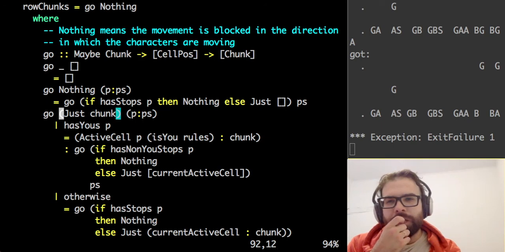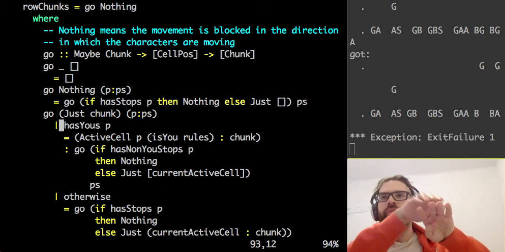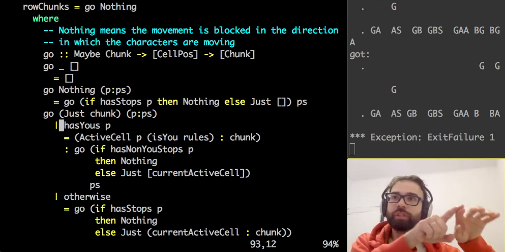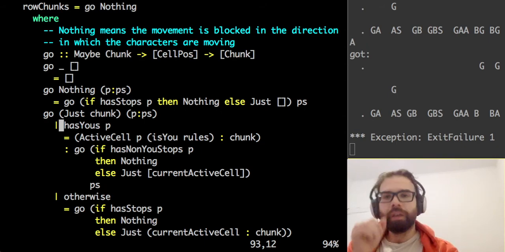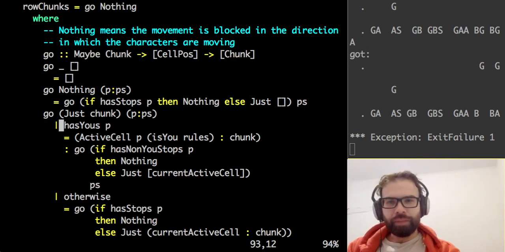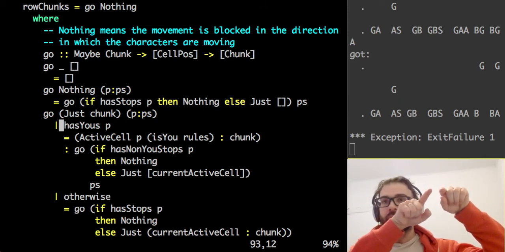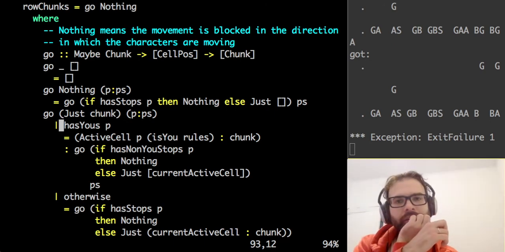So yeah, I'm building a bigger and bigger chunk consisting of more and more things that are push, until I either encounter a cell that has something that is U, which successfully pushes everything towards the right, or something that is stop, in which case nothing moves. But now the problem is that if there is a cell in which there is something that is both push and stop, when I then look at the cell next to it, even if there is something that is U, I tell it that it cannot move towards the right.